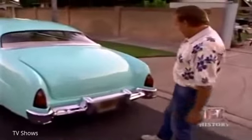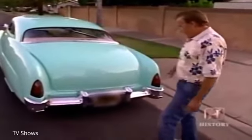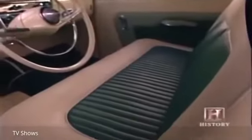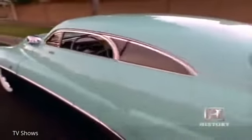You know, the pipes hung down and you would scrape them anyway. So that was something that really caught on. Inside the car, green and white tuck-and-roll pleats are augmented by handcrafted dash knobs and pinstripes by the celebrated custom artist Von Dutch. But how do you get into this car?